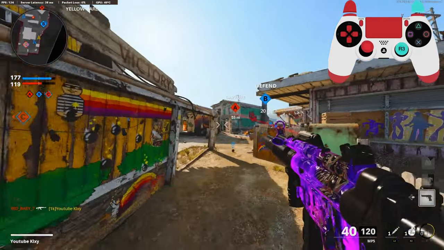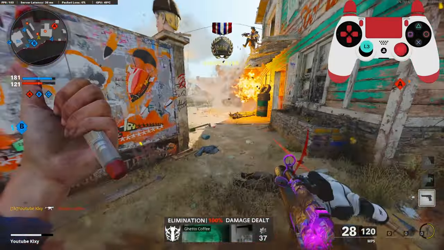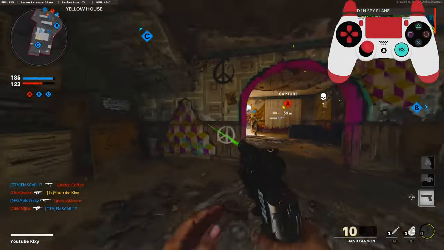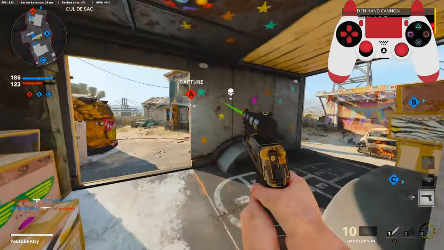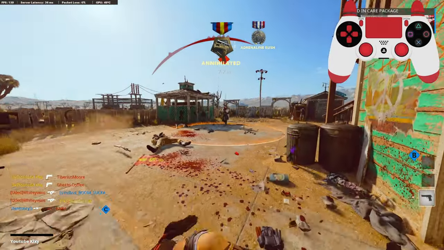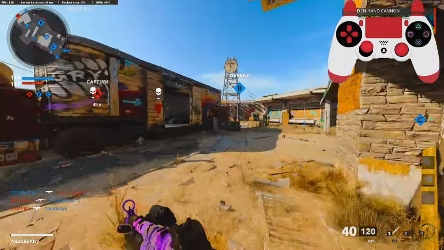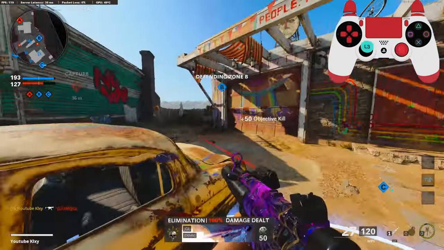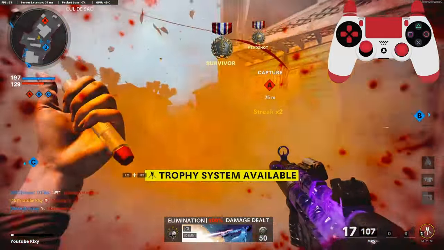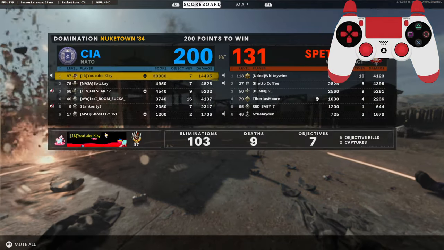Thought I would have got around the corner fast enough. Look at you just spraying. That is cringe. 103 and 9, GGs.